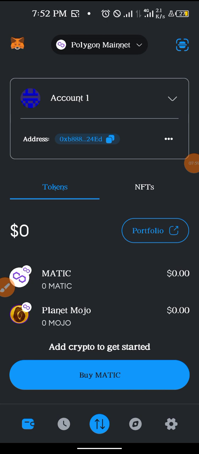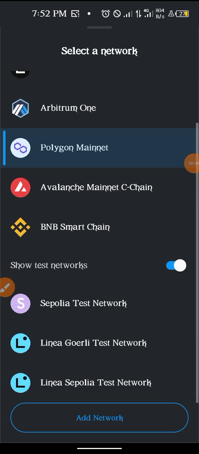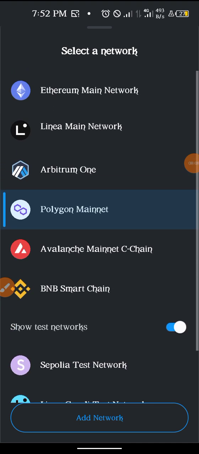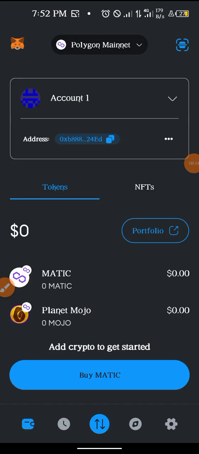Now another thing you could do is, if you are looking to import a particular network you don't know, for instance, let's say you want to import base. For those of us that are doing every, I think every is supposed to be on base network, right?